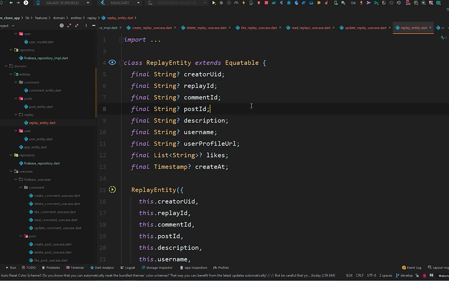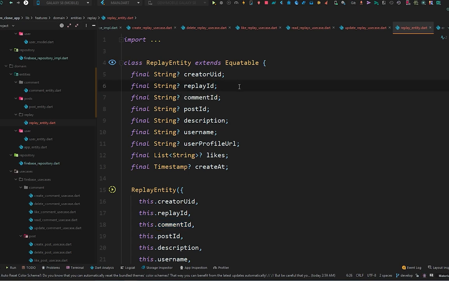So first we have to go to the post collection, and then inside this specific post, and inside this we are going to have the comment collection. Inside this, on the specific comment ID, we will create the reply collection.